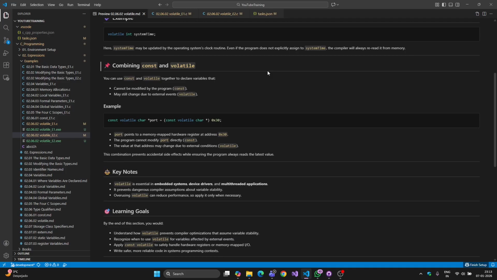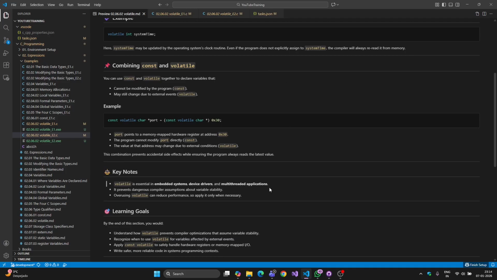The program cannot modify the port directly as it is const, but the value at the address may change due to external conditions. This combination prevents accidental side effects while ensuring the program always reads the latest value. You can understand the same example when connecting hardware to the computer, such as a keyboard, mouse, pen drive, or hard disk.